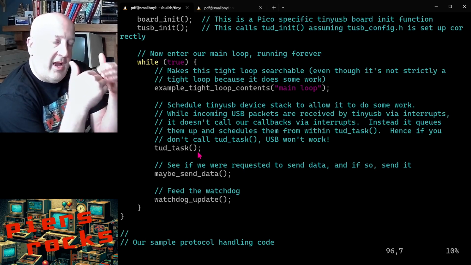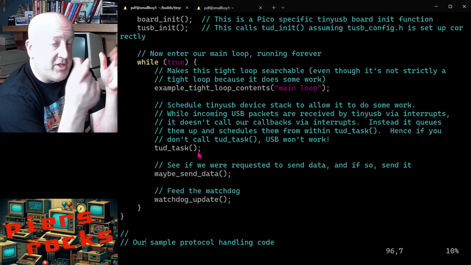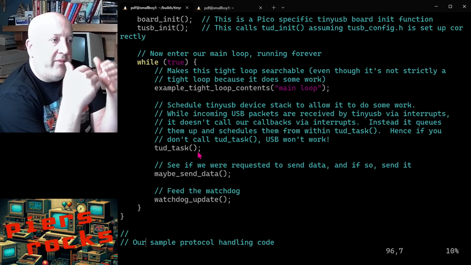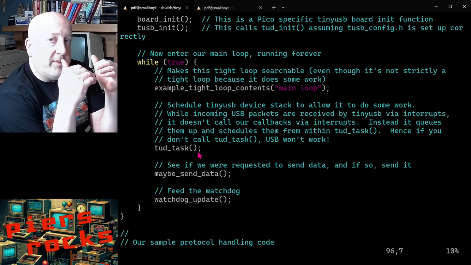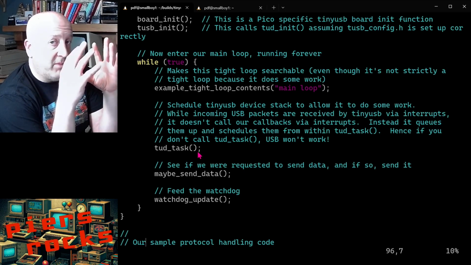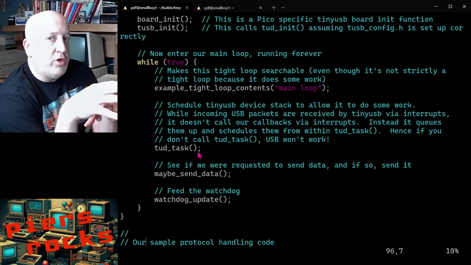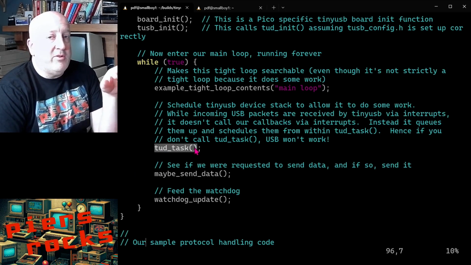When the hardware receives packets for those endpoints and interfaces, a TinyUSB interrupt is called immediately because it's an interrupt. And then TinyUSB queues some work on a queue to be done later because it doesn't want to do all of its work in an interrupt. You just do the minimum possible in an interrupt and you queue the work for handling later. This is later. TinyUSB task is later.